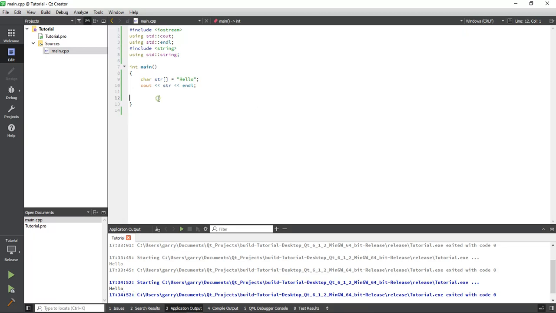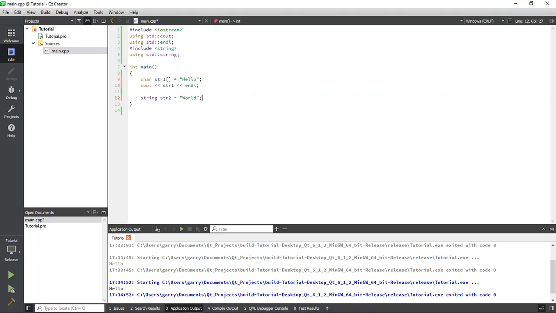Now, let's check out the string object that is within the standard library of C++. We'll call this str1. That way there's no confusion. Call this str2. Well, dummy. There we are.